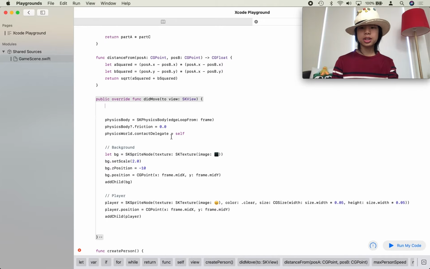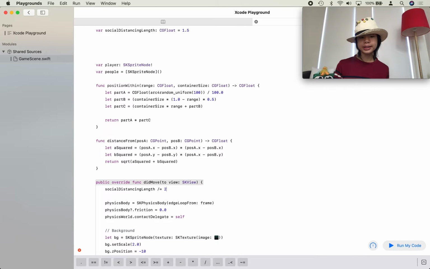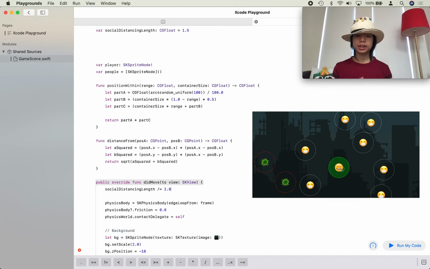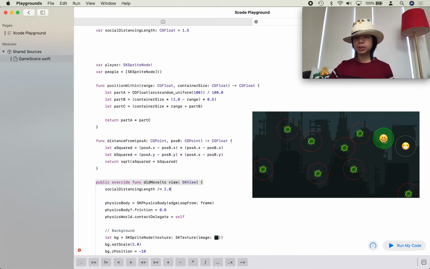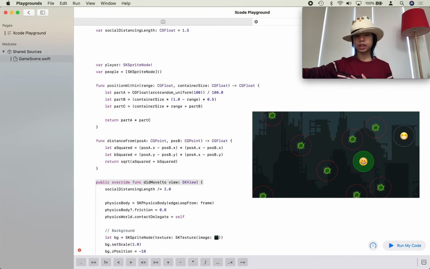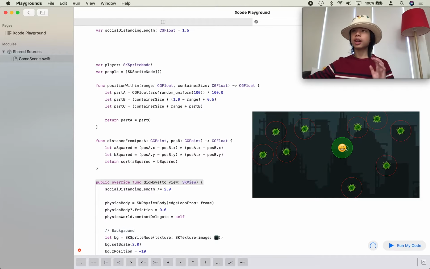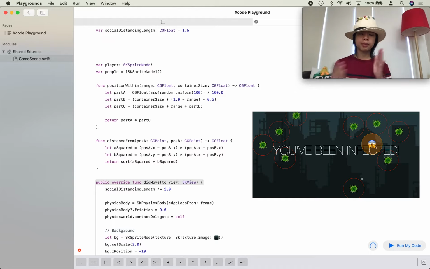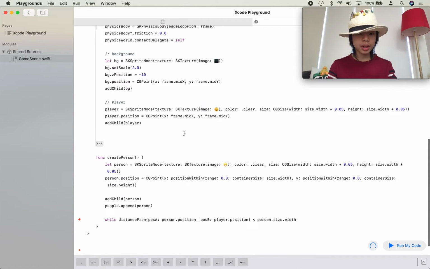Now, as we start here, I'm going to divide this by 2, because with the social distancing length, I'm basically dividing it because each person is going to have a bubble of the social distancing length. If it's 75 centimeters, one person has 75 centimeters of their bubble, and the other person has 75 centimeters, and you add them up, that makes 1.5 meters, which is the social distancing length, which is why I'm dividing it by 2.